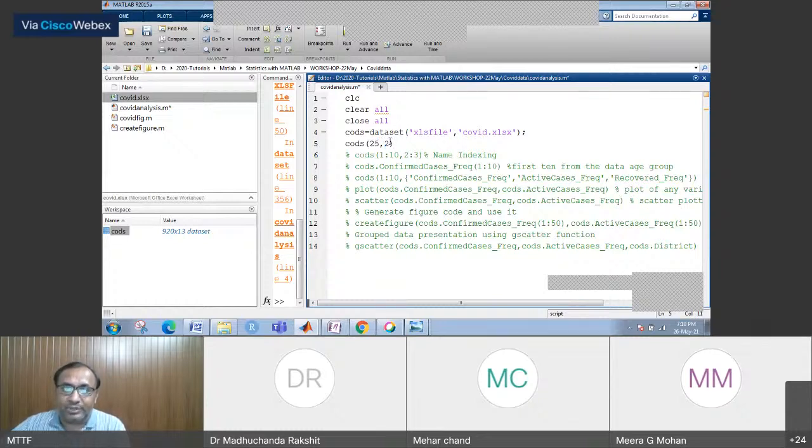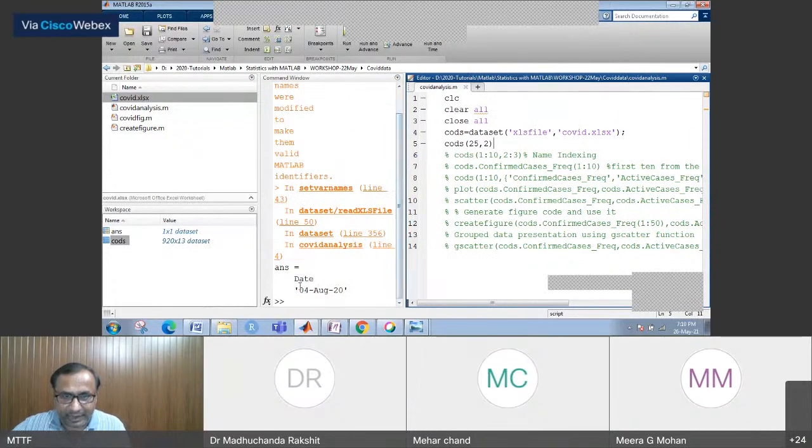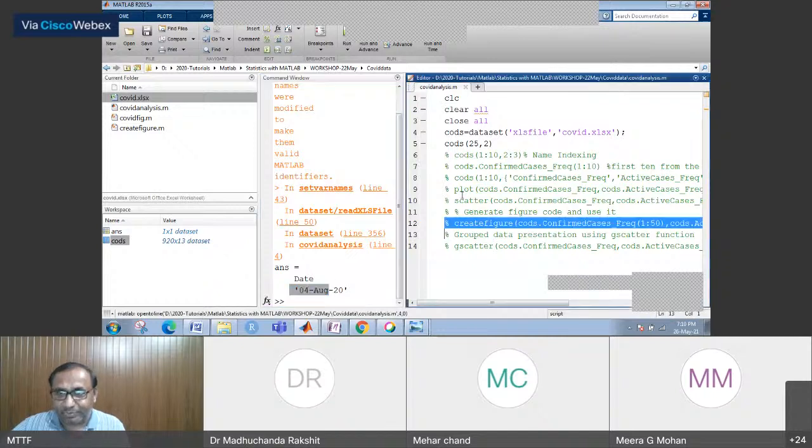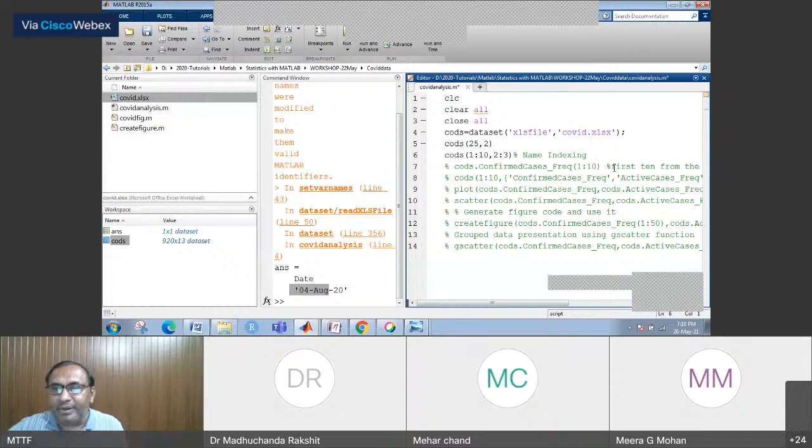Okay, so this is the second column, meaning second variable, and this is the 25th row. When we execute, we have the corresponding value, you can see at this place. Okay, if we need names, at this place we have 1 to 10, the first 10 elements from the second column and third column.